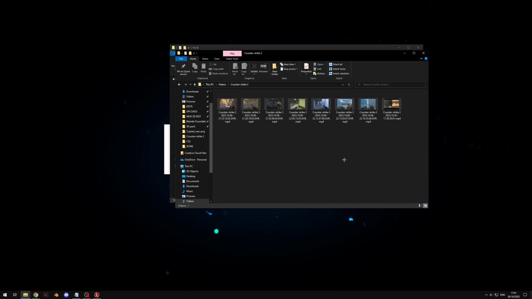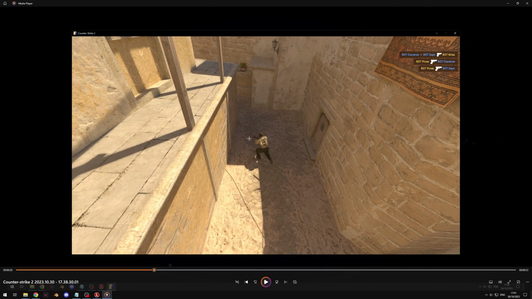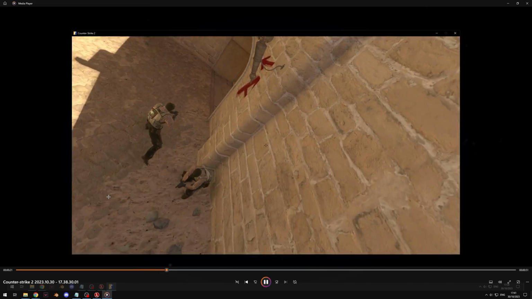So now if I navigate to where Shadowplay saved my recording, I can double click on it here. And you'll see here's my recording. I've left the crosshair enabled, which was a silly mistake. When you type in the only show death notices command, you could also type in cl_crosshair_alpha 0 to remove the crosshair, or just turn it off in the settings. But here you go. This is our custom cam path inside of CS2.